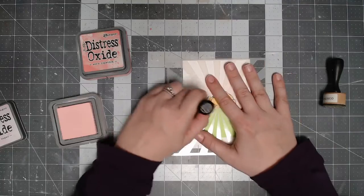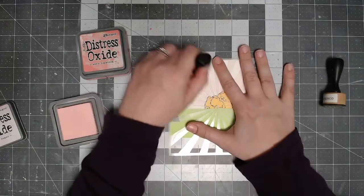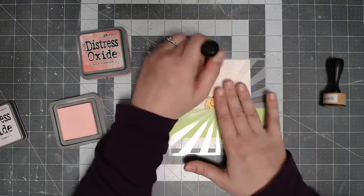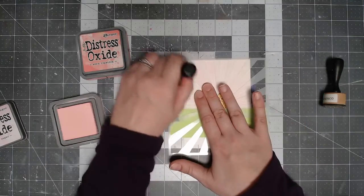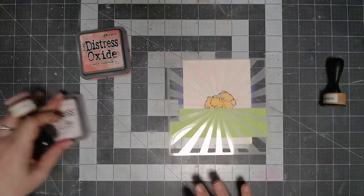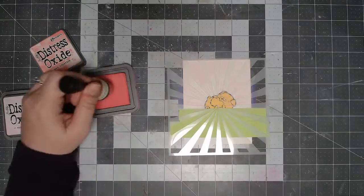You could also use something like pixie spray to hold your stencil in place, or you could also use something like the Make Art Station to magnetically hold the stencil in place so that you didn't have to worry about it shifting. But I used the tape for this and it worked just fine.